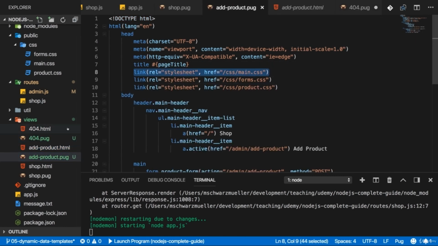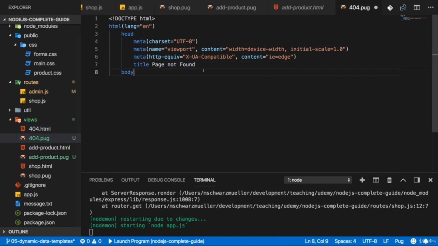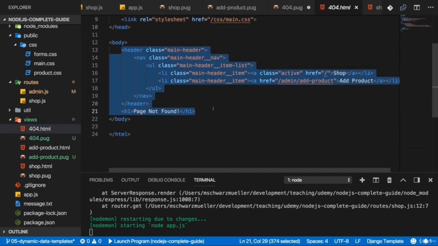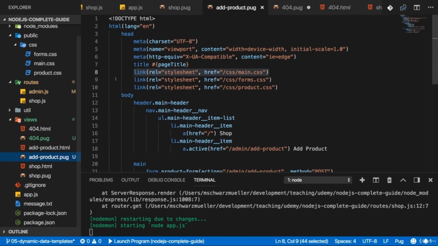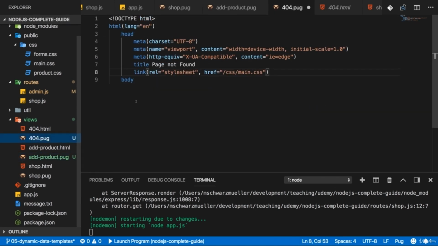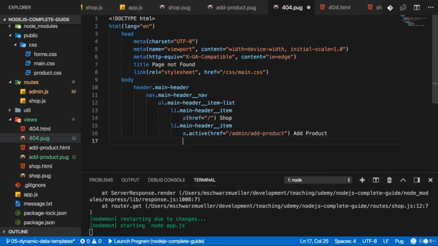This link, let's copy it over to the 404 pug file so that we got that. Well, we got the header already in add product, so let's copy that header here, move that into 404 pug into the body by indenting there. And next to the header, inside the body, I'll add a h1 tag where I say page not found. And with that, we should have it.